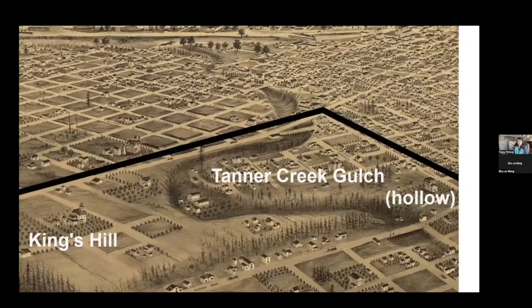This is a zoom-in on an 1879 illustration showing the growing city of Portland. That's Burnside with the little V shape where Alder crosses — both Burnside and Alder are on 50-foot pilings over Tanner Creek Gulch. Where Lincoln High School sits today is around where the 'C for Creek' is, and where the stadium sits today is where the word 'Tanner' is. The stadium was built into the natural amphitheater carved out by Tanner Creek. In the Tanner Creek Gulch were many Chinese vegetable gardens and Native people living nearby, trading daily with the Chinese American farmers.